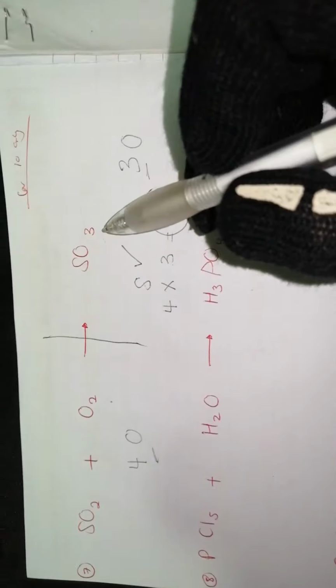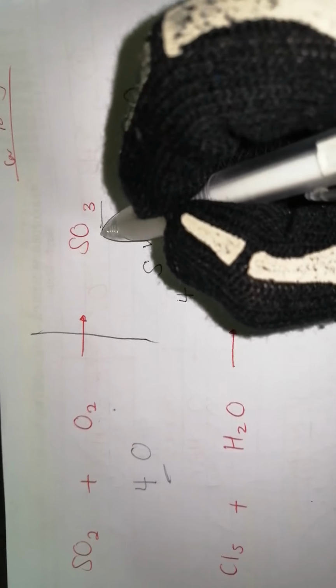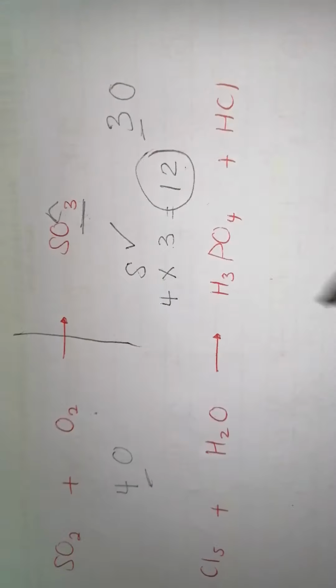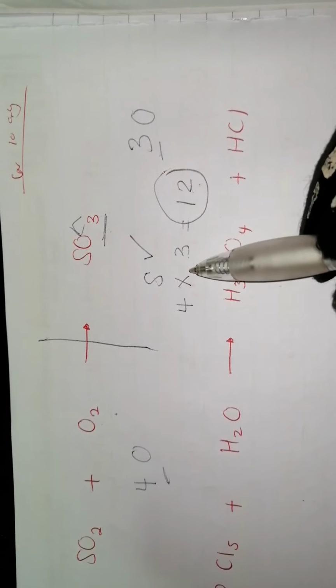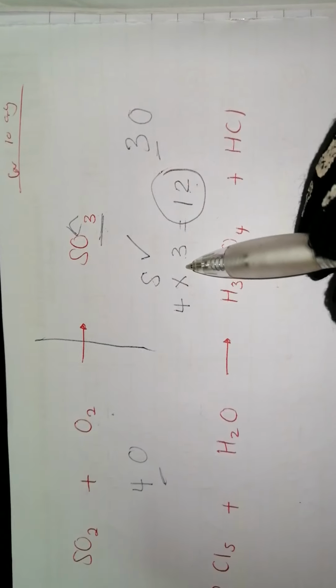Now let's start with this side here. Can you see we have 3 oxygens because the subscript is 3? Which means if we want to make it into 12, we have to say 3 times 4, and that will give you 12. So if I put a 4 in front of this here, I will get 4 times 3, which will give me 12 oxygens. Okay, right. So this side I have 12 oxygens.